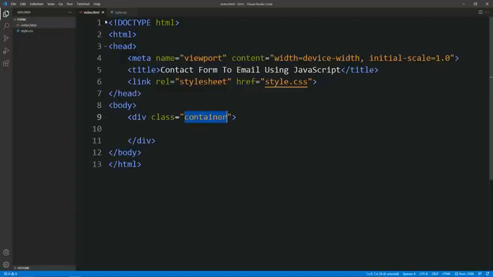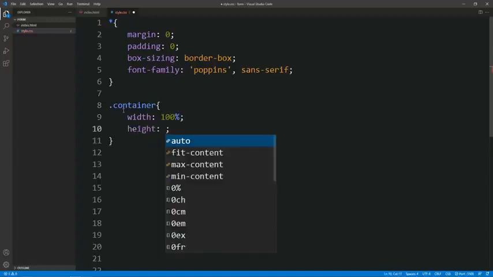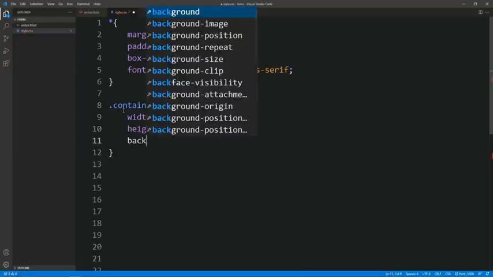So just copy this class name, write it here in this CSS file. And for this one, let's add some width and height. So we will add the width 100%, then height, and let's add the background.